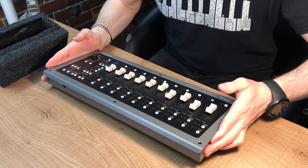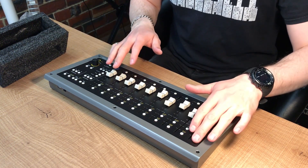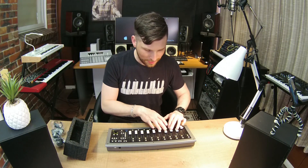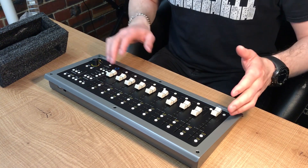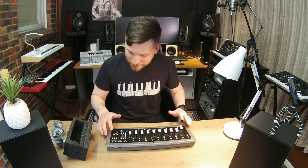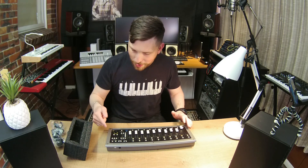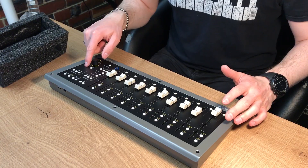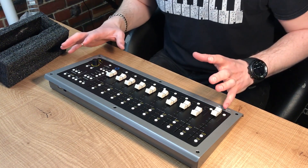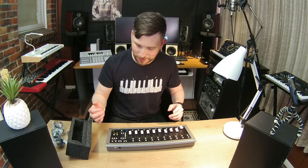Oh my gosh, guys — here it is. Motorized faders. You've got panning for each channel, solo, mute. This is really freaking high quality. You've got layers as well, display, page. This is awesome. You've got assignable transport — so you've got play, fast forward, rewind. You've got a mute master and a solo master, volume. It's got driving character as well, so it's going to be similar to the Console 1 with its driving character features.